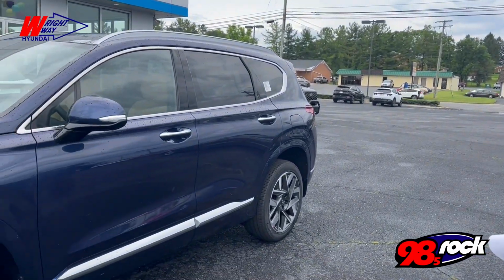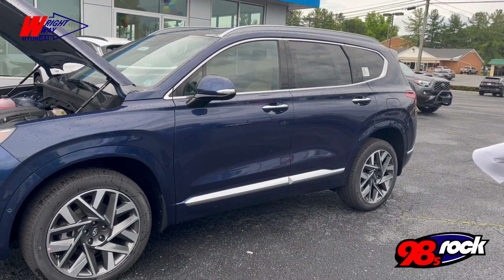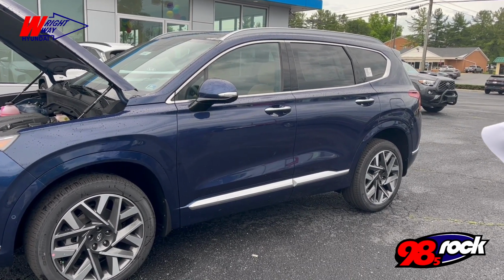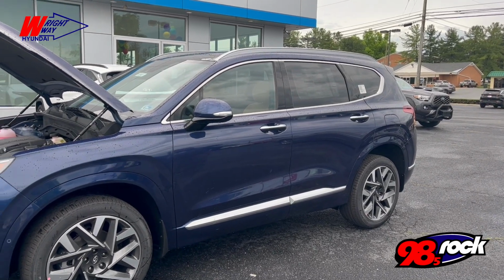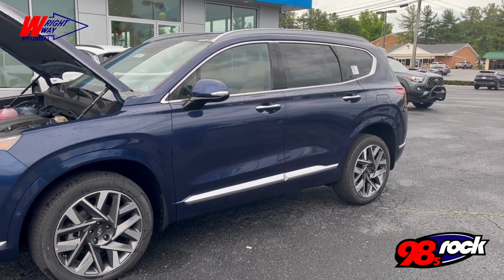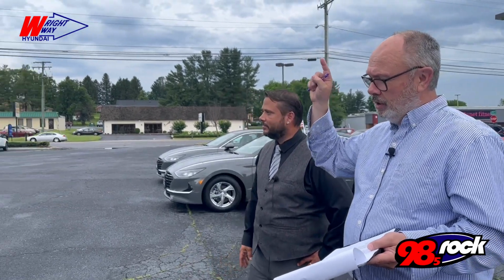We talked about the side view of this vehicle. Again, kind of muted. I like the way they've done the chrome, shiny, but not overly audacious. That's great for me. And it's a simple profile, which in this day and time I like too. Yeah, I love the color match cladding. It really brings just an extra level to this car. You know, it's not this black plastic. It looks classy.